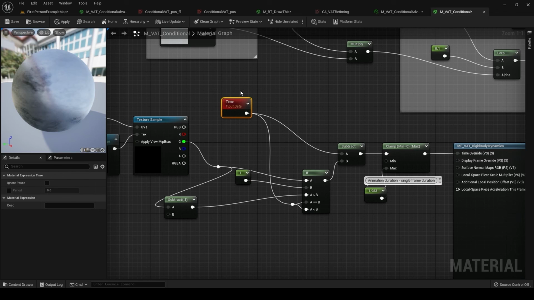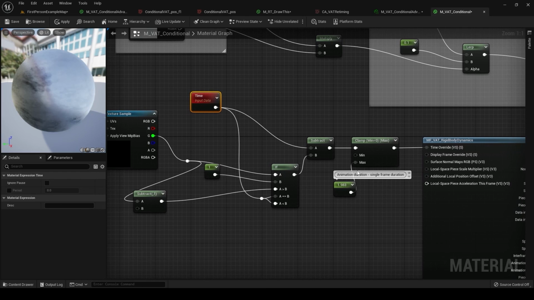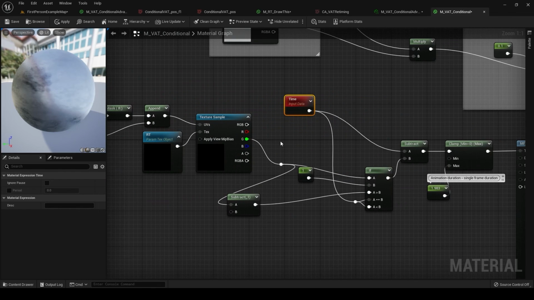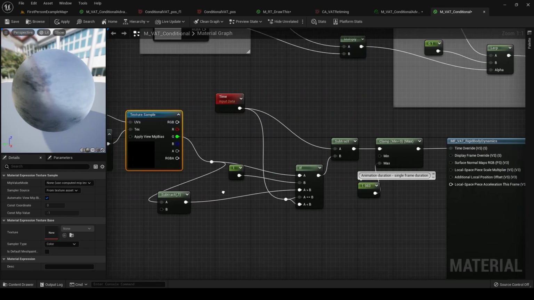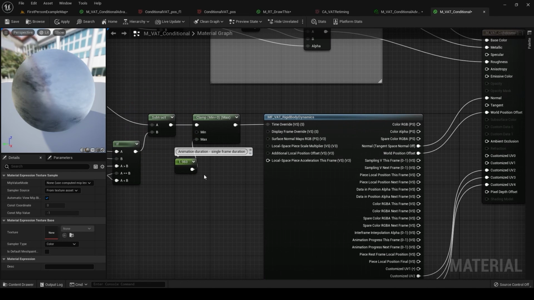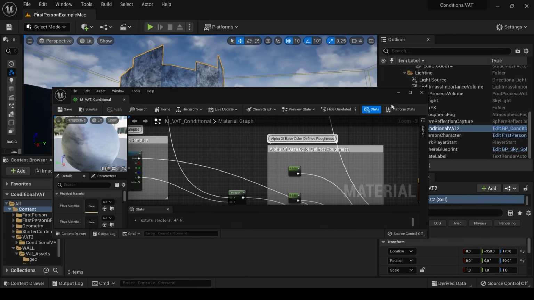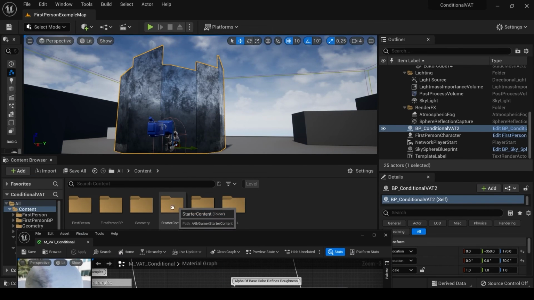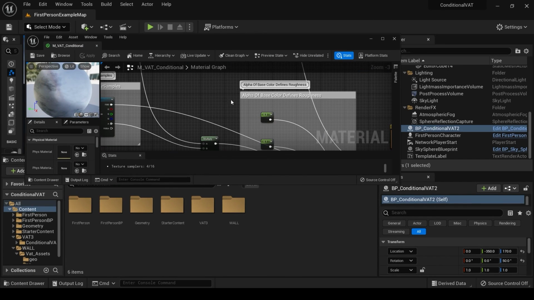So nothing's happening. And the time loops, so you have to stop it before it gets too far to where the values aren't doing anything. That's why we have it clamped here to 1.983, which is the duration of a single frame. We're just making sure it's not getting out of hand. And yeah, that's how this is set up. So we're accurately sampling this render target for this VAT to be able to sample that data. The last part of this material is just the metallic look, and I just copied and pasted the nodes from a metal material into this VAT material.